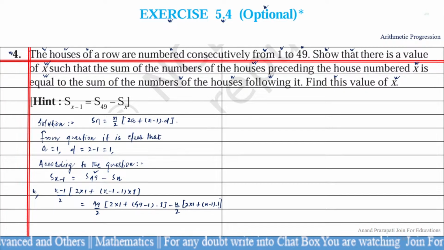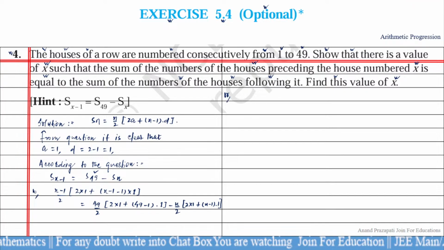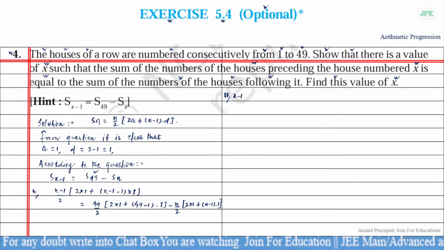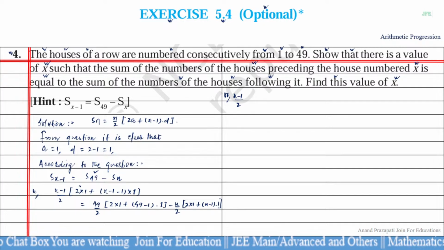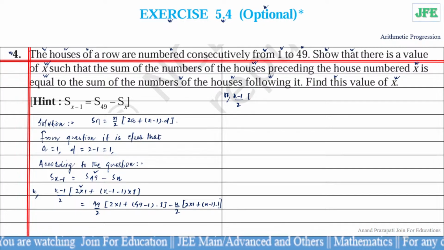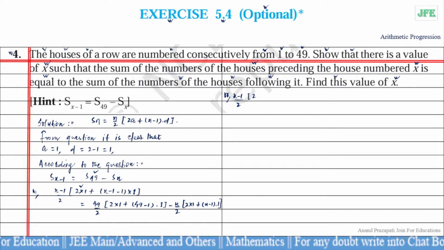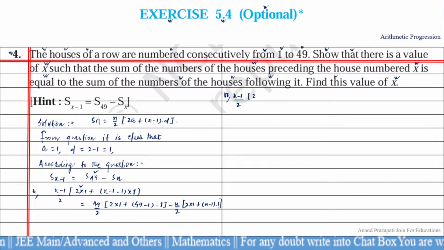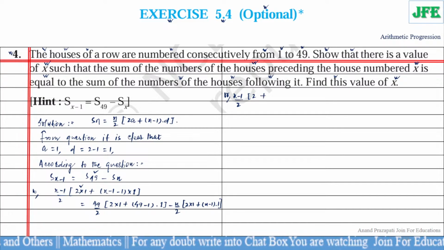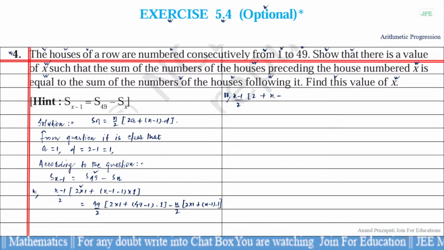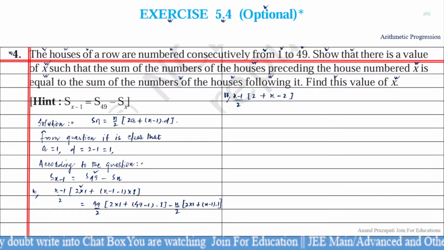So here will be x minus 1 by 2, and here will be 2, so we write down here 2, and x minus 2 into 1 equal to x minus 2, so we write down here plus x minus 2. After there is no problem to understand up to this step.